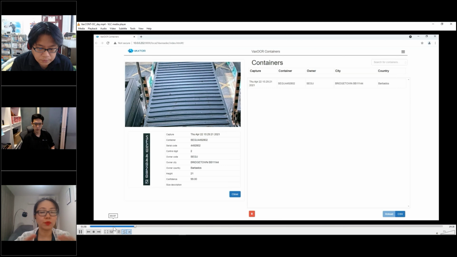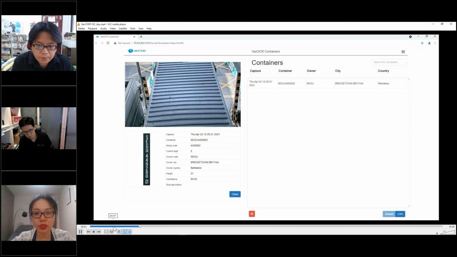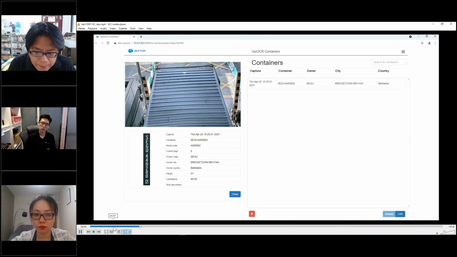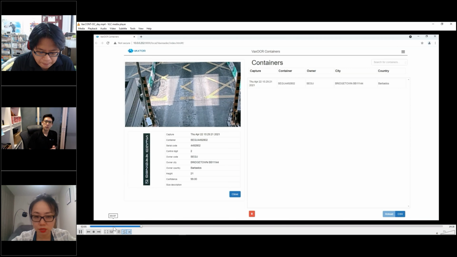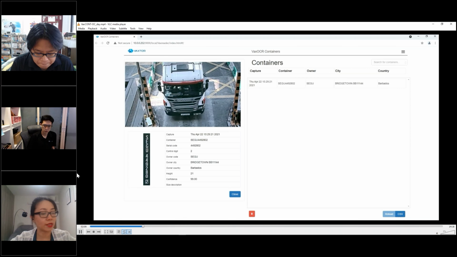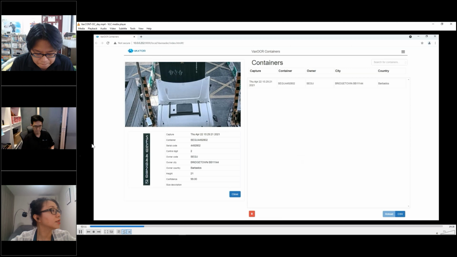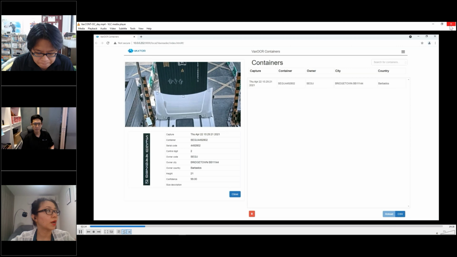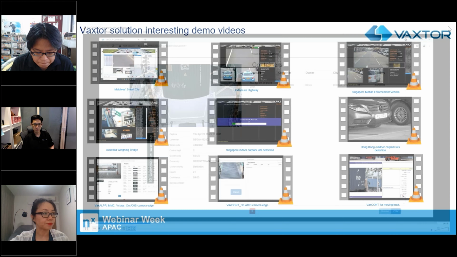Whenever the network is resumed, VaxALPR is able to push all those transactions to the higher tier Helix software for centralized data collection. So in a way, we are able to prevent data loss when the network breaks between the edge device and the backend database software. That's the reason why sometimes this type of application is necessary.